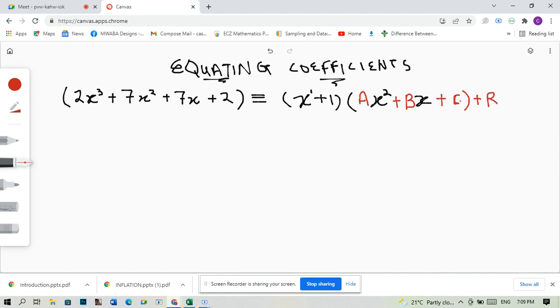And the remainder is always going to be a degree less than the x variable in the divisor. So this x plus 1 here, this is the divisor, and our x variable is x to the power 1. So our remainder is like saying x to the power 0, and remember, r times x to the power 0 is r, so we can just write our remainder as r. So always remember that the remainder will be a degree less than the variable in the divisor.